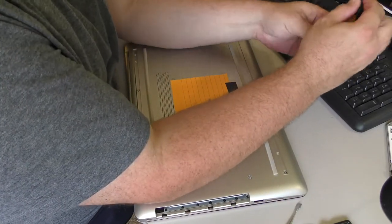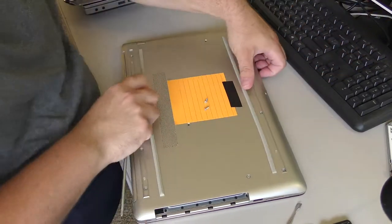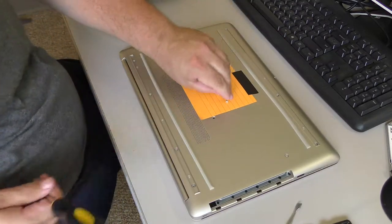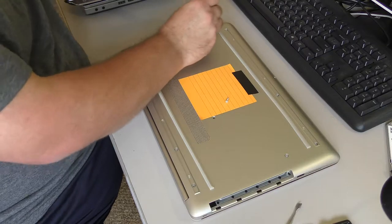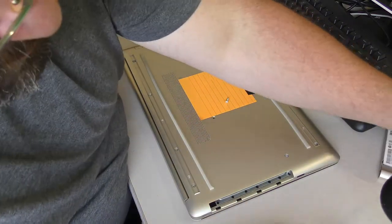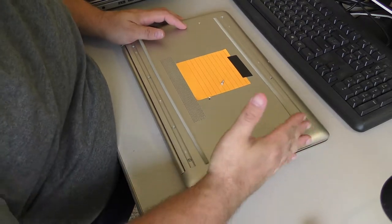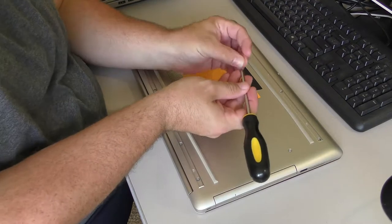Stop sliding. All those pry points need to go back. But sometimes when machines are lacking in information, your only real option is to just crack it open and see what you see inside.